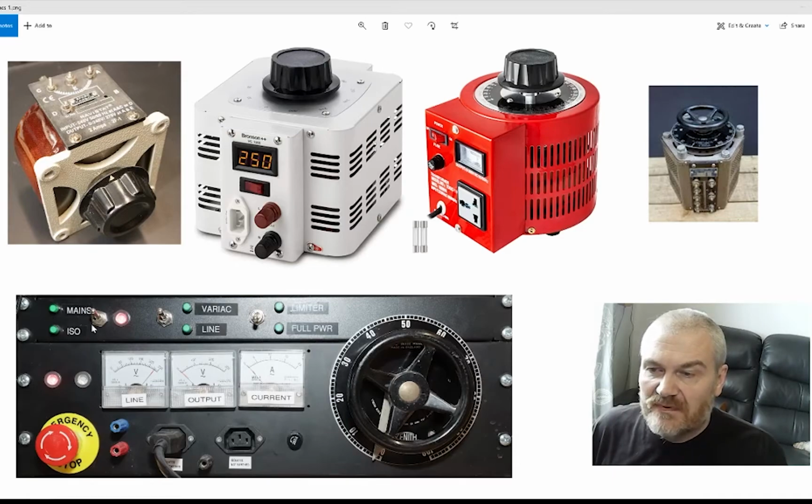Along the top I have my switches to select the features that I want to be using at that particular time. So if I have my device on test going into one of these two IEC sockets, I can select whether or not I want normal mains coming into the device or mains from my isolator. In the center position, this would be off. Once I've selected the place that I want the AC mains to come from, I then select whether or not this goes through the variac or whether it goes through at line level. And finally, I can switch between having it current limited or not current limited, which basically allows me to test an item and select what I want as I want it.